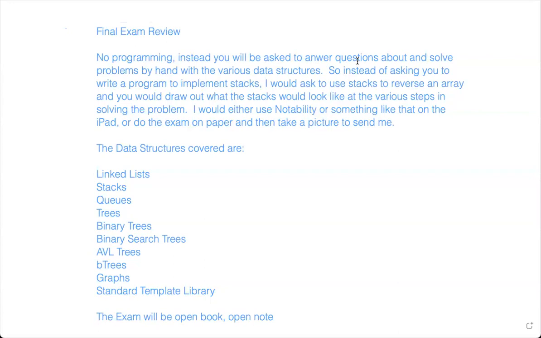Then we talked about stacks. Stacks have the property that the first thing into a stack is the last thing out. There are often times we want to use that to get the most recent thing first when we pull things back out. Then we have queues, which are just the opposite. In a queue, the first one in is the first one out. That has a lot of uses as well. And then we have trees. Trees are nodes that have children that form a hierarchical structure. We most often use binary trees, which means there are up to 2 children, so 0, 1, or 2 children per node.